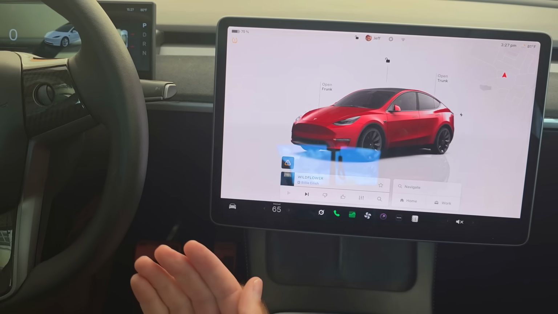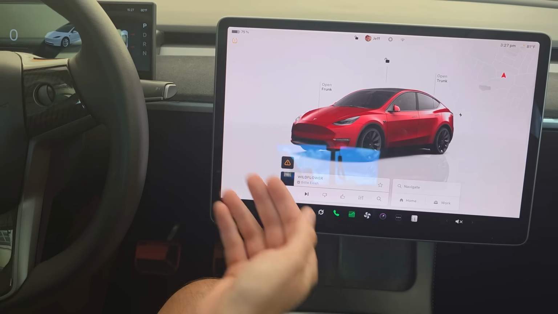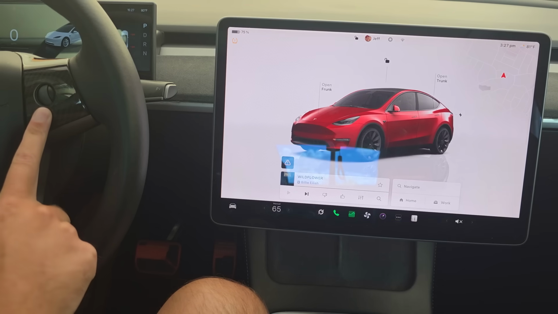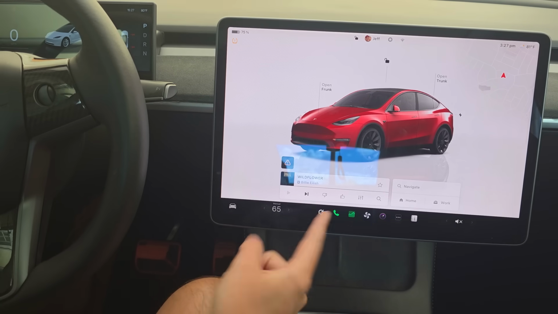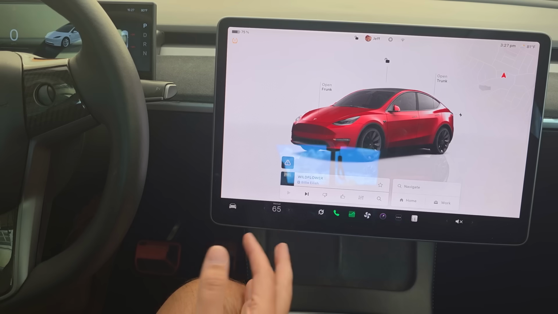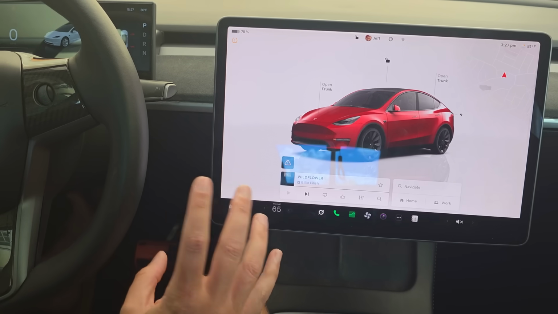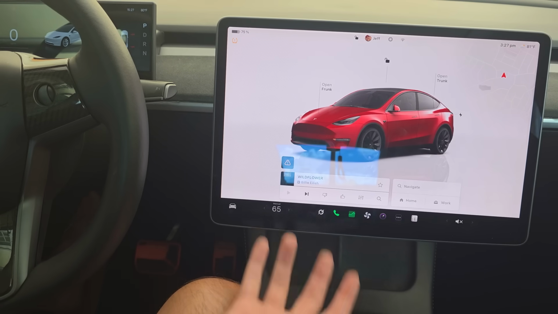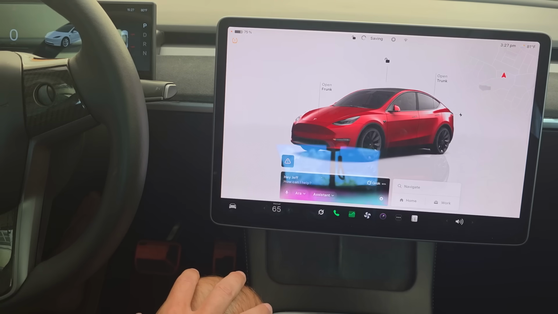So I moved the camera back just a little bit so I can show you the different ways you can actually access Grok. I'll do an example where I hold the button on the steering wheel, another example where I push the button here, and a few more in between there too. So let's say I'm driving down the road and I'm hungry and I want to ask Grok, what's the best burger place near me? Very simple. I'm going to push the button. Hey, Grok, what's the best burger place near me?